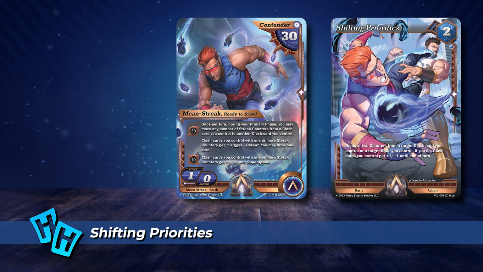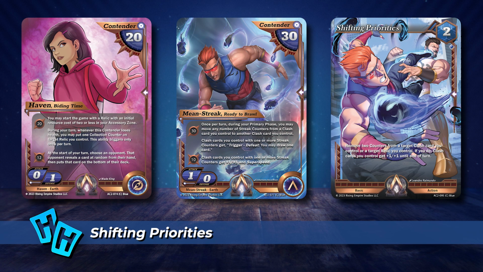Jim, what do you think about this card? I mean, if you're going wide, you can get so much damage increase here, since it's each one of your clash cards. Each one of your clash cards will get the +1/+1. For 2 cost, sure, you remove the 2 counters, but sometimes that's all you need to just win the game. And if you're in blue, this is going to fit well into a Mean Streak build or a Haven build, with the collection counters for Haven or the streak counters for Mean Streak. So a pretty narrow card, but still it's going to fit right into that archetype.